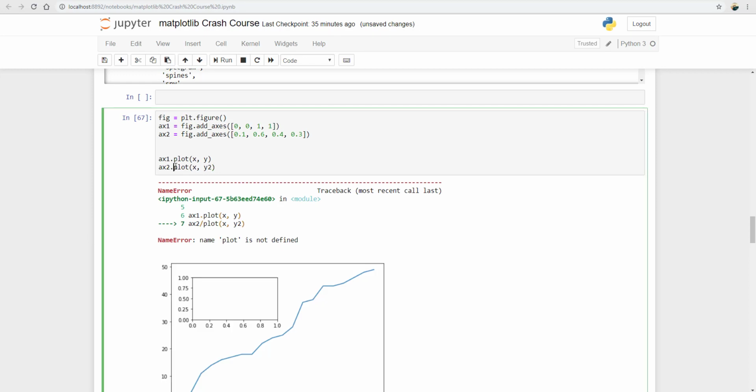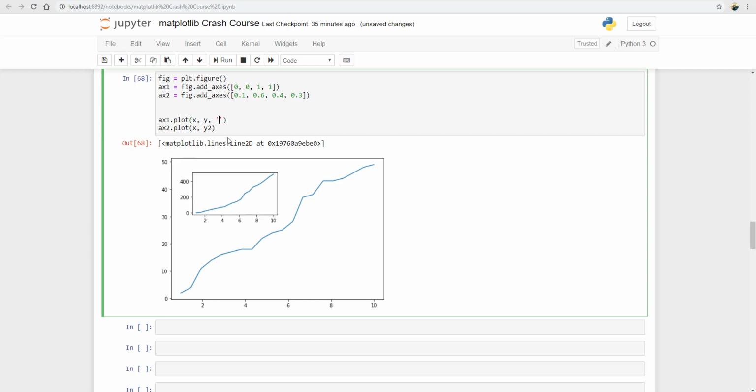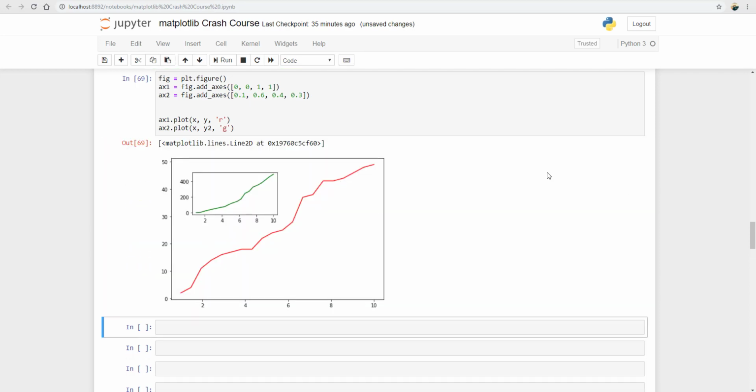Now we have both plots here, and let's change the color of these plots. The first one I'm going to make red, and the second one green. See here, this is how we can make the changes.